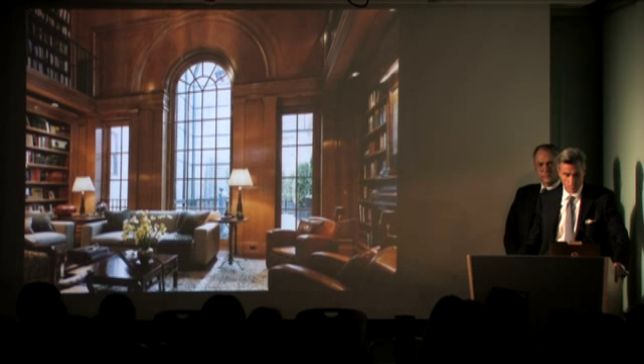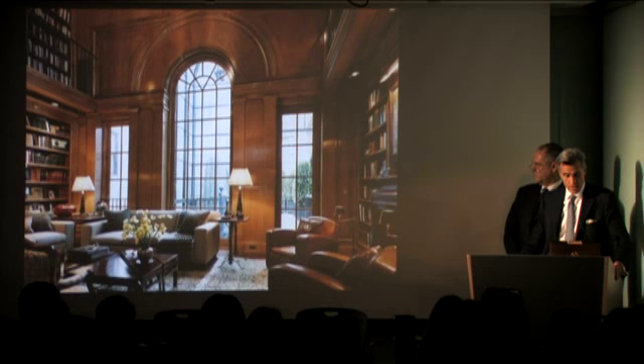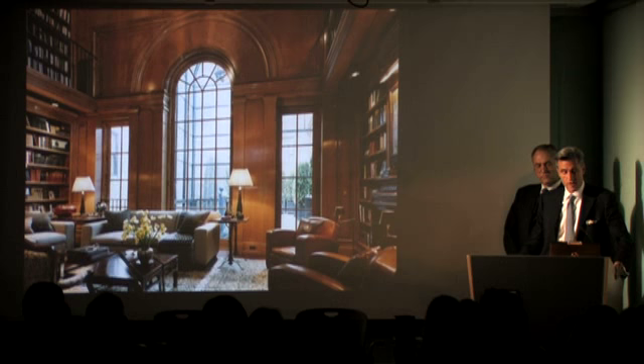Functionally, it's a double-height library in the spirit of the informal salons that you see evolving in the Thaw interiors. One of the interesting things about the exhibition is how it talks about the evolution from formal to less formal, more private salons. It's just off the fourth-floor master bedroom of a townhouse that we gutted — a self-contained space with a bar, a television, a second-floor gallery, and a roofed garden just beyond. On a night when they're having a dinner party, you begin with cocktails in the parlor, go to the dining room, and then almost as a surprise, you go to this fourth floor for an after-dinner drink.